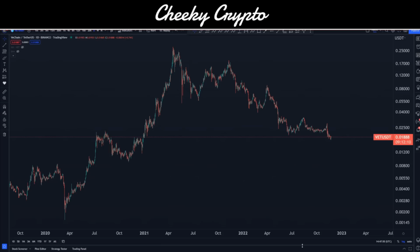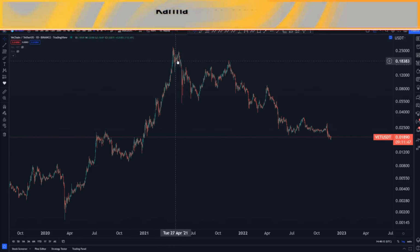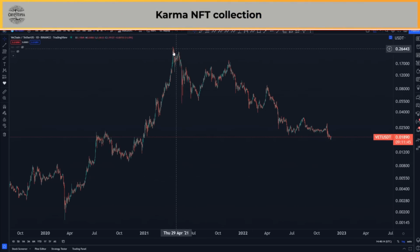Do note that depending on the pairs that you use, whether that's USDT, USDC, BUSD, or the exchange Binance, KuCoin, Gate.io, Kraken, and so forth, you may end up with some slight variations to price. Okay, so here we have a big view. It goes all the way back through to 2020 down here, up to the highs of 2021, and the current bear market that you see down here.